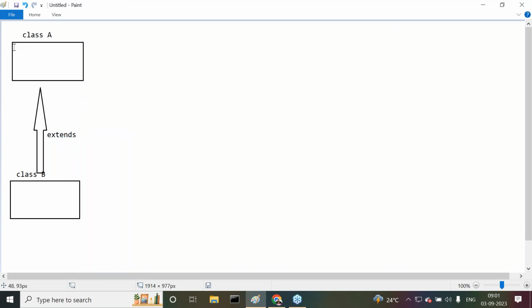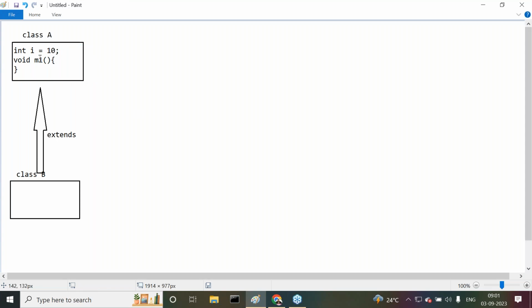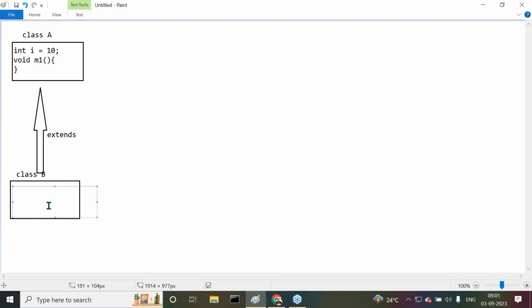In superclass A, I'm going to declare int i is equal to 10 and a void m1 method, with some implementation. One variable and one method are declared in superclass A. The same variable and method we can access in subclass B without redeclaration, since they are already declared.